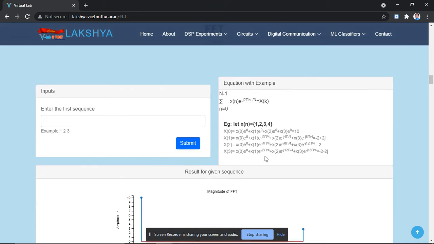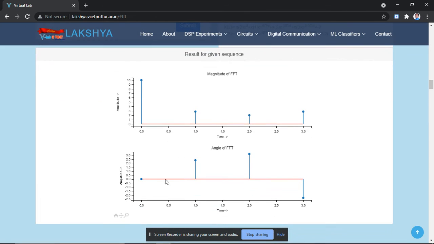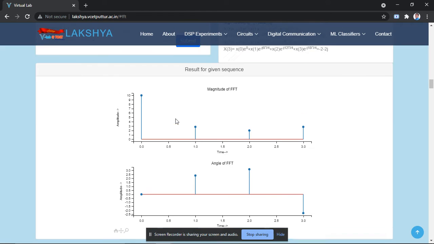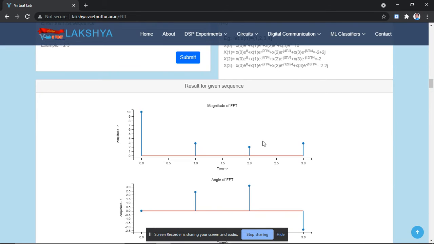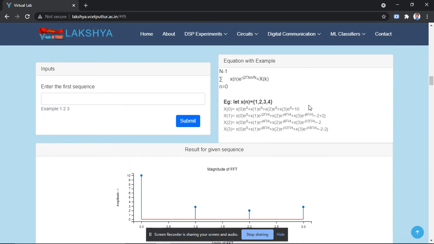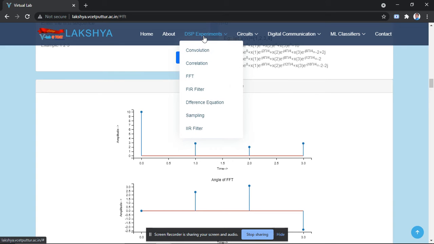The output would be a complex number. The magnitude and the phase of the particular DFT sample are addressed here rather than the DFT output itself. This result includes the real part as well as the complex part, and its magnitude and angle response, you have it over here. That's your experiment number 3.